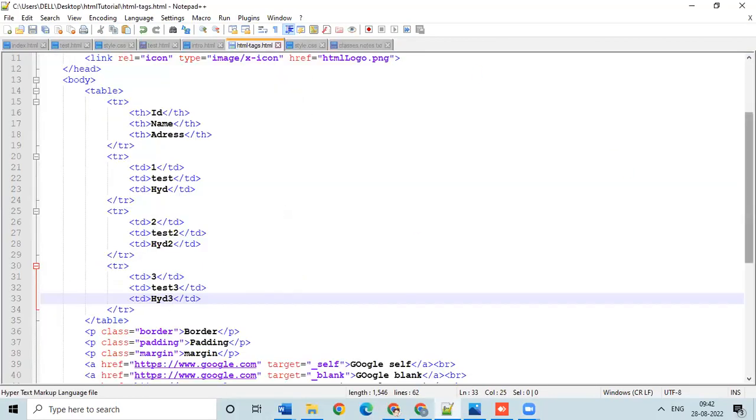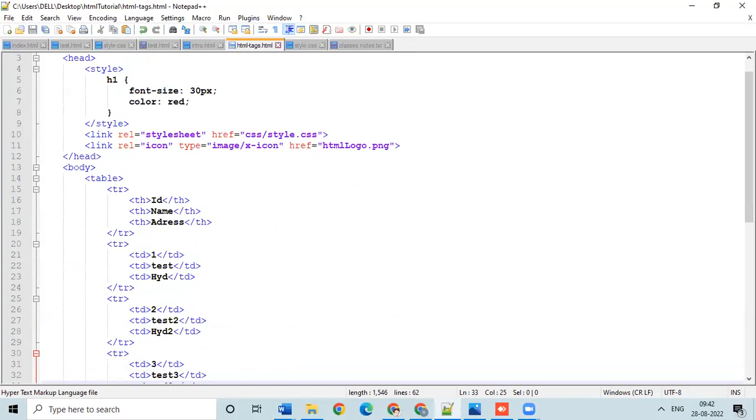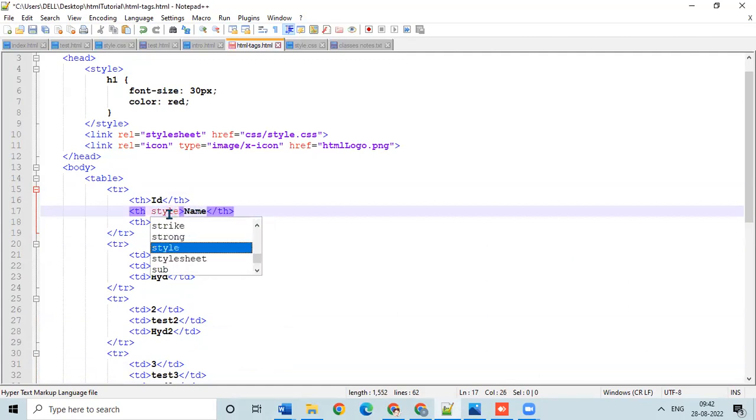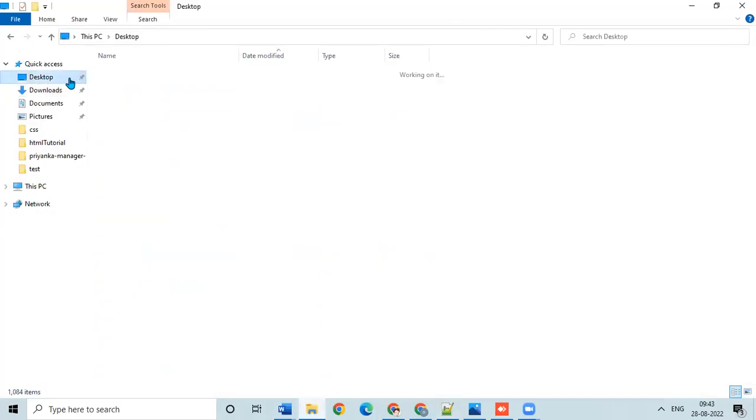Okay, so we are learning about tables, right? How to create the table, the table row, and column, that we discussed. And how can you control the table width, that we will learn about. Suppose you have this table and you want the table column which is in name to have a wide space. At that time you can give style equal to width. Suppose you want it so wide, or else 60% you can give. Okay, and check it in the browser.